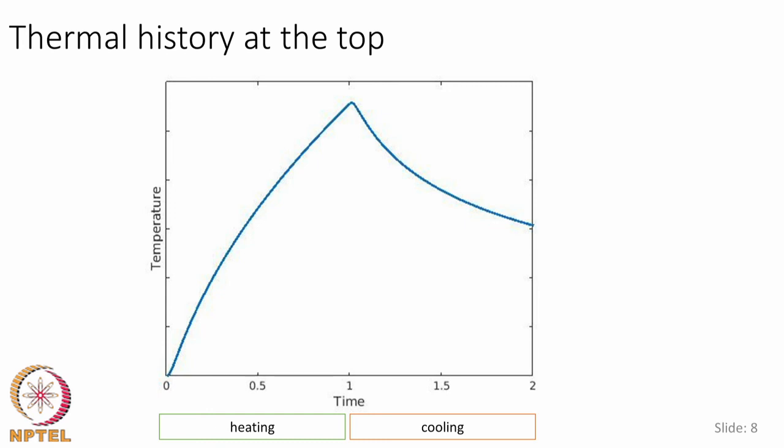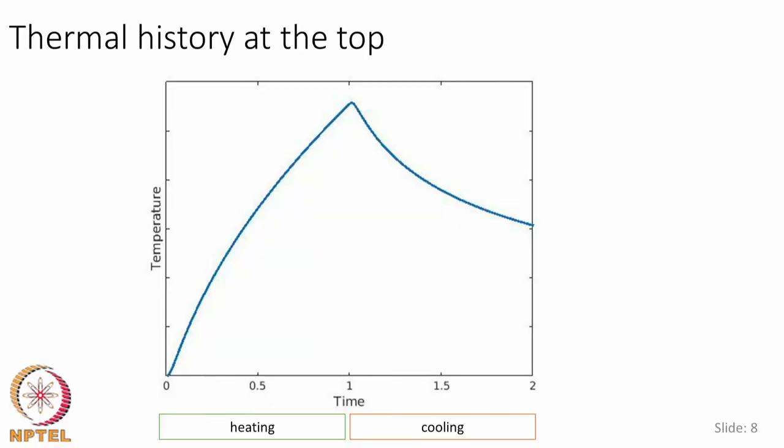And how would the thermal history look like? The temperature profile is given to you as a schematic. The y axis where the temperature is plotted, the values are not given because they depend upon the amount of heat that we are giving. So, only the variation is being shown here. You can see that the temperature is increasing continuously smoothly up to a particular maximum value during the heating process, and once the heat source has been switched off, then the cooling cycle starts, and you can see that the cooling rates are different from the heating rates, and this kind of a profile can also be inspected at various depths, because we do have the solution available as a function of depth.